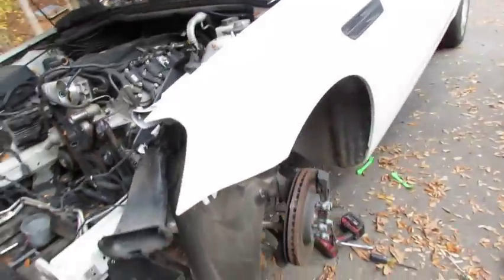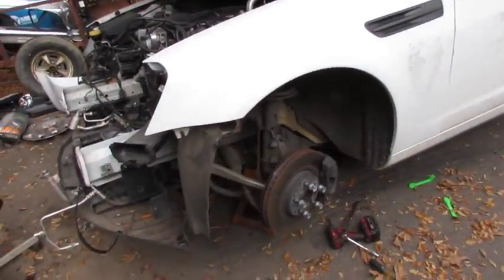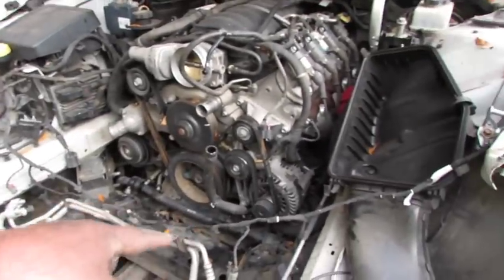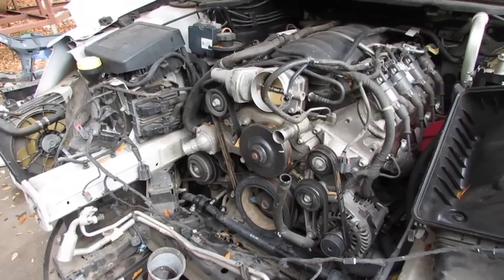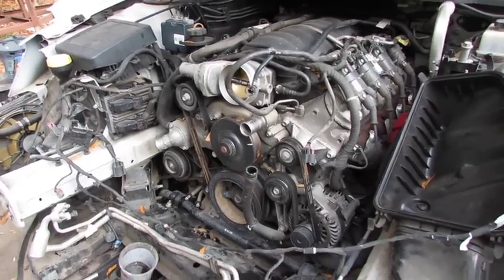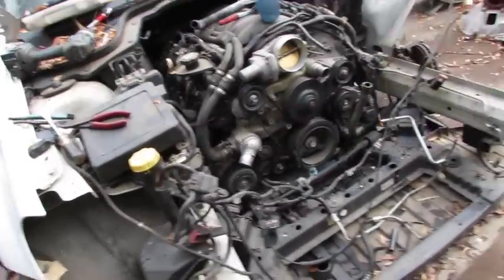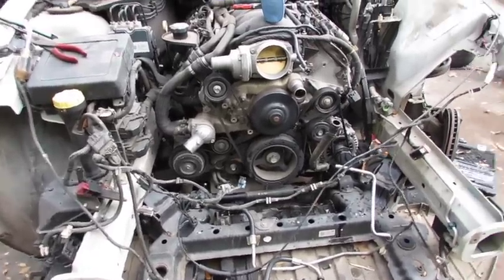I'm kind of at a standstill now. I've got the fender on it. But I need them O-rings to put the AC line on so I can start putting everything else on. But she ain't back yet. So I guess I'll just have to live with it, won't I? And I need to figure out how to make this thing run, I guess. I guess I could work on that.